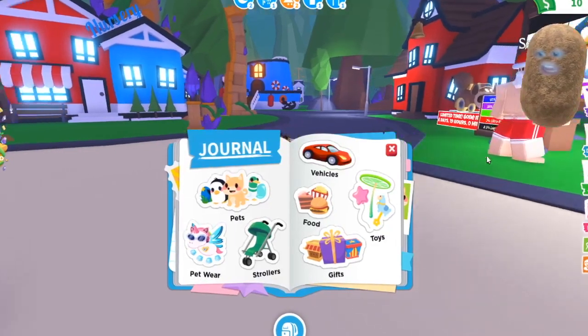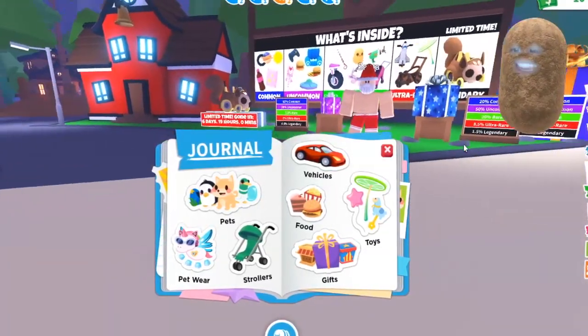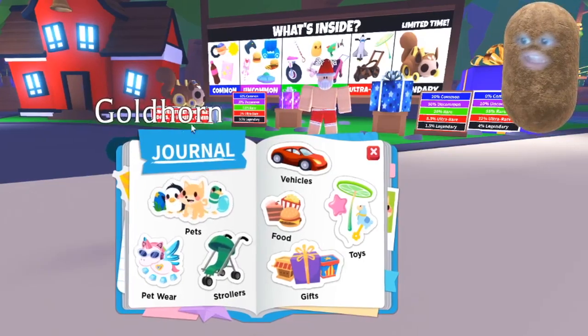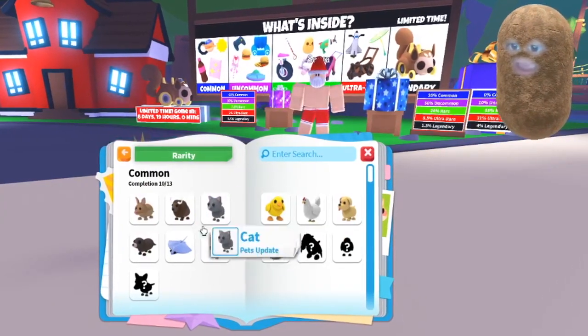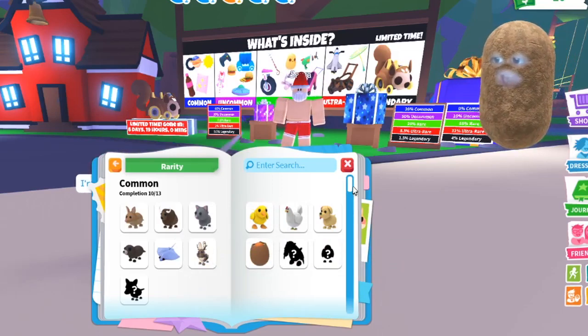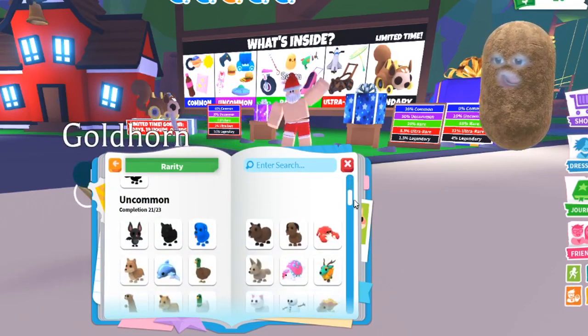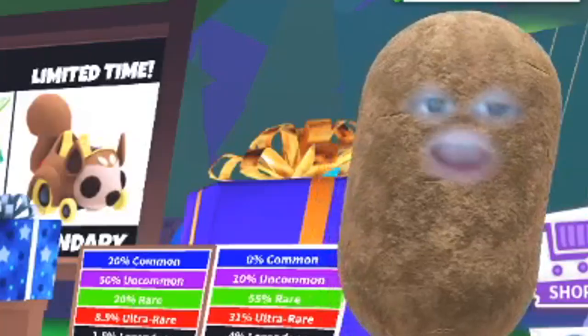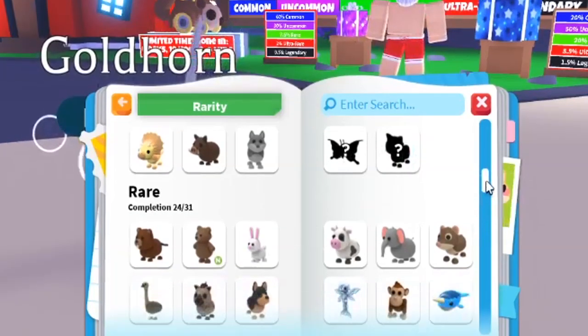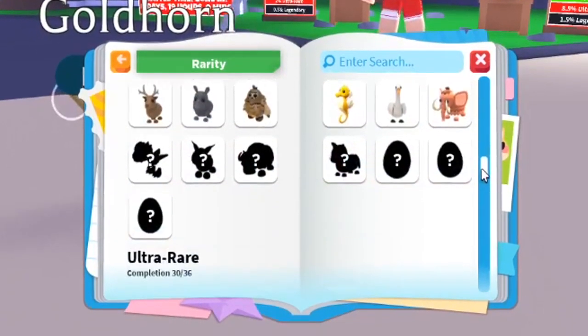The journal. Here it is, the journal. Okay, another thing about this update is the journal. I almost forgot about it. I was about to end the video. We got the journal. So it tells you, wow, it tells you your actual completion and stuff. Wow, uncommons, I have 21 out of 23, obviously. We're missing the pink cat and, oh, the butterfly. We got most of the rares. We're missing a few of those.